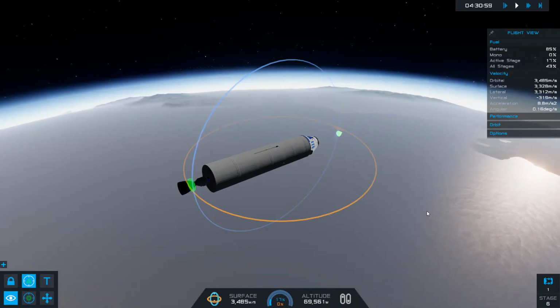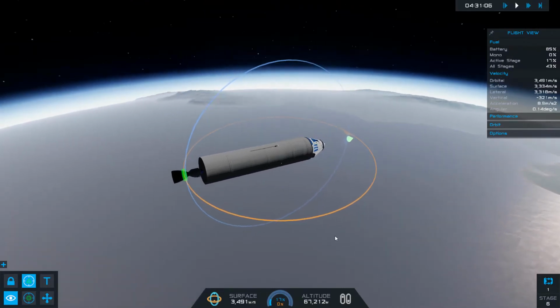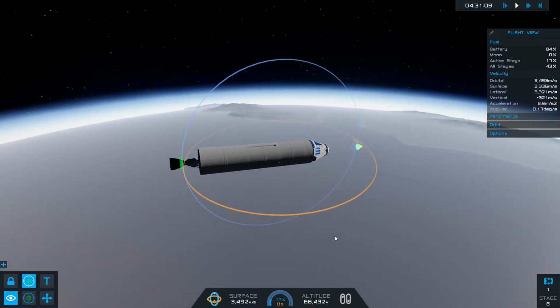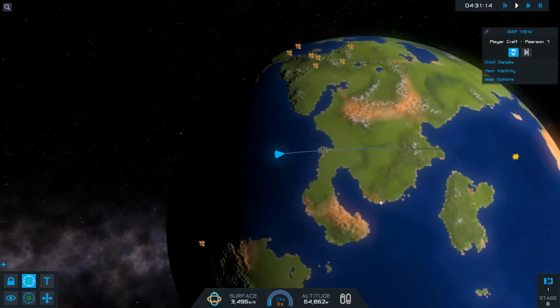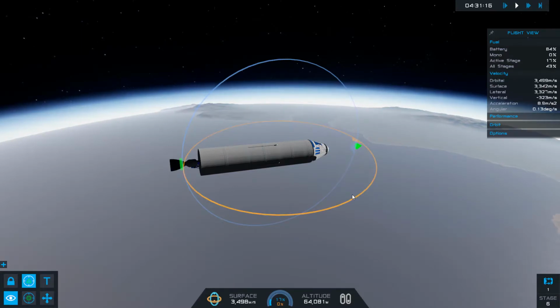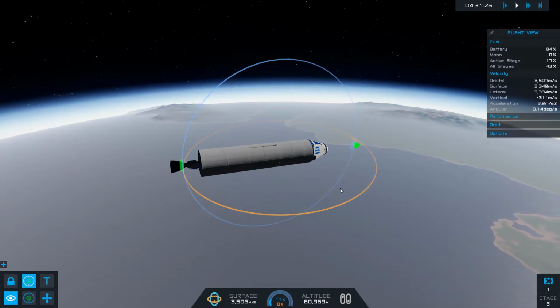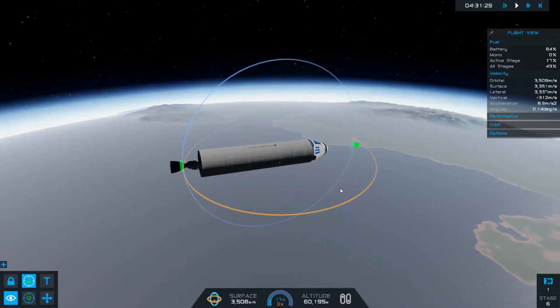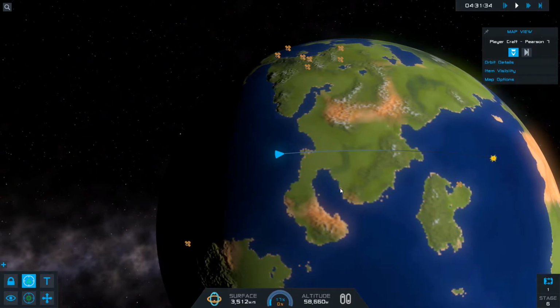I think we've used less fuel than I anticipated, because I think we've got one more stage after this one. But you know what? I'd rather have more fuel than less. How are we doing here? Still pretty good. And in fact, I could probably use the last couple of stages to brake our descent as we come close to splashing down, making for a gentler landing for our astronauts. Still looking good.